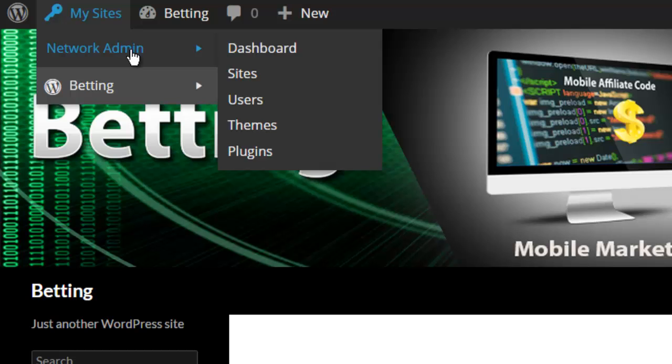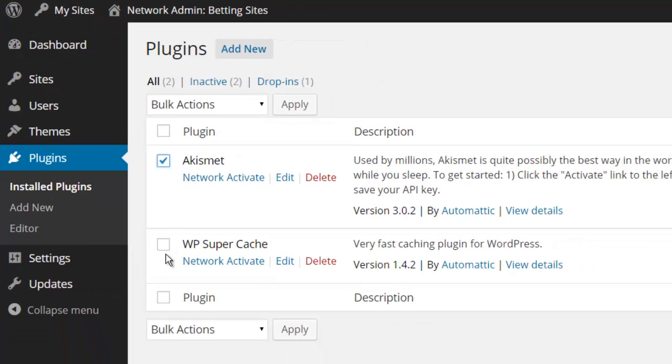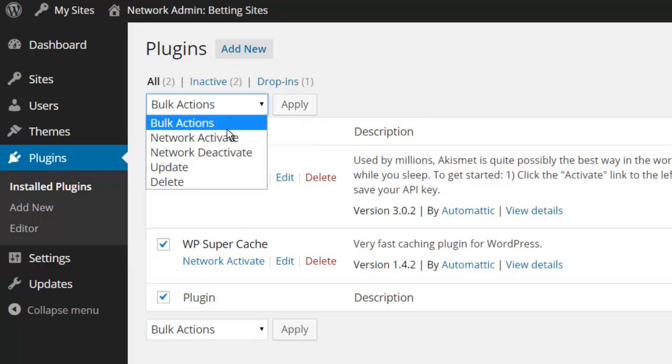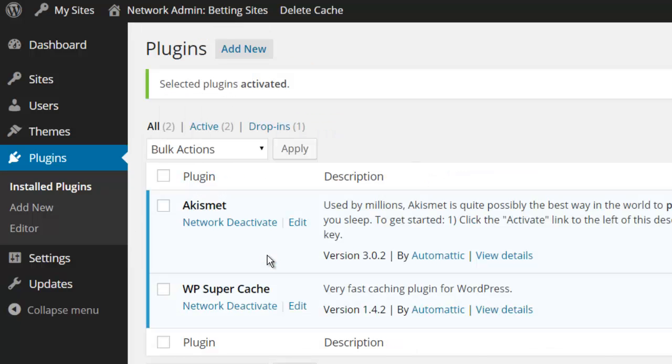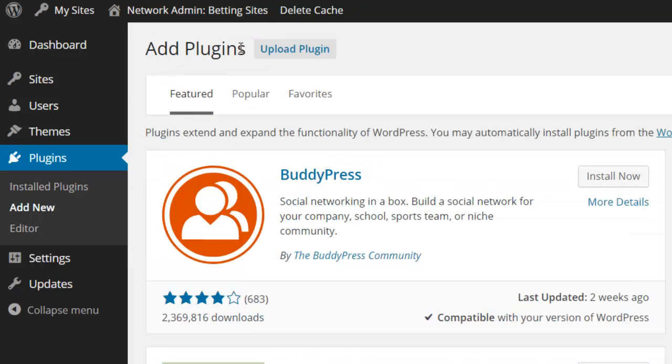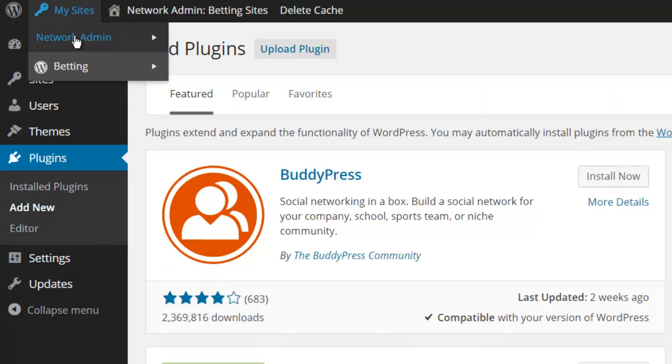And if you want to set up any additional plugins, you can do that through the network and these will be network plugins. So if you click your Akismet and also the Super Cache and then go to Network Activate, these automatically now will go active in your network. So what I like to do also is add the All in One SEO or any of the stuff that you like for any of your site setups.